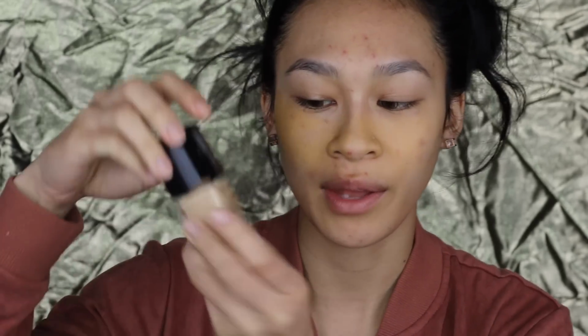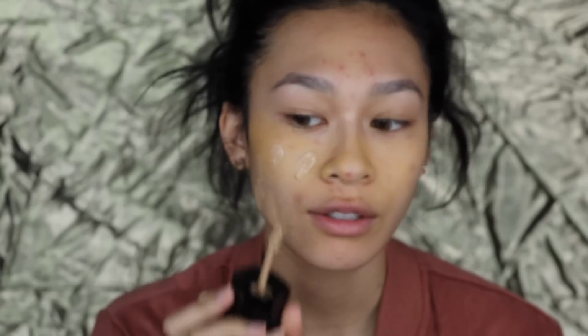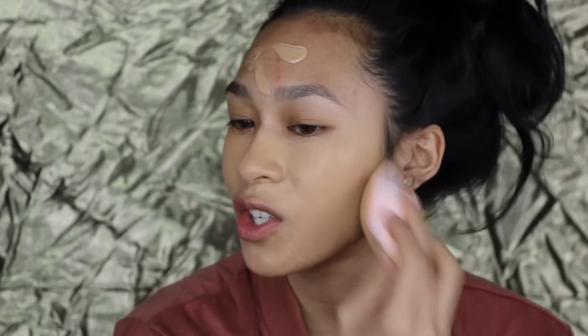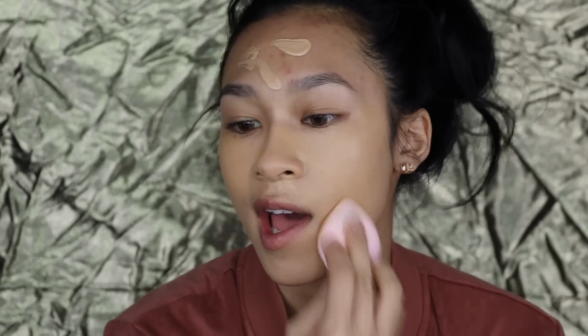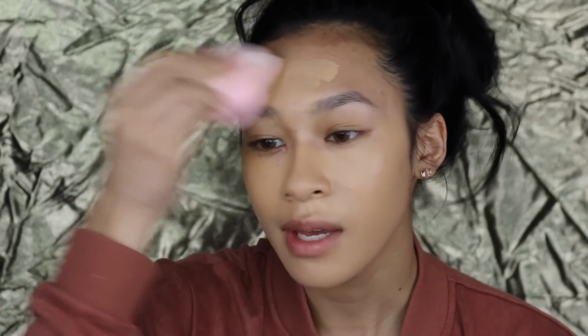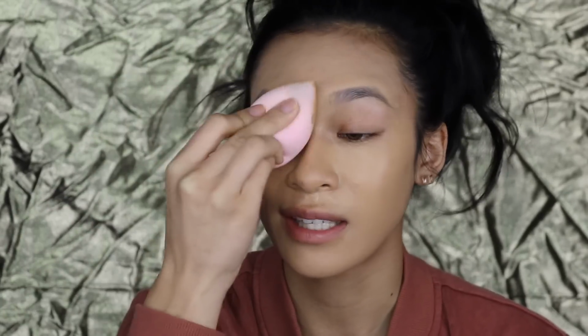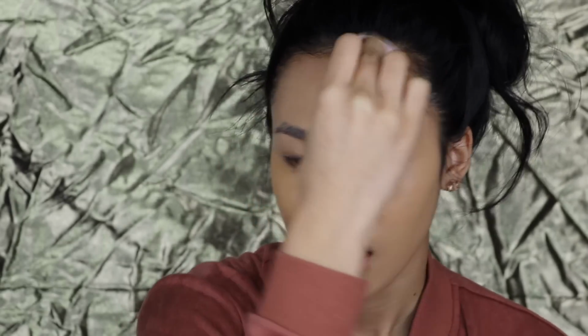And I'm gonna go in with my Wet n Wild Photo Focus foundation today to just create an even layer all over my skin. I wanted this look to be just a little bit challenging because I normally use a lot of high-end and drugstore brands in my videos. I always have a mix of them, and I thought, we could do all drugstore, but I want to set a price range since I've seen these types of videos going around. I know Tati does them a lot, and I wanted to put my spin on it.